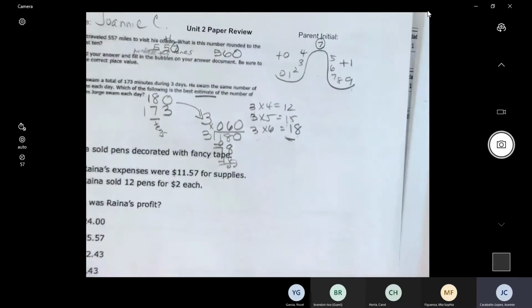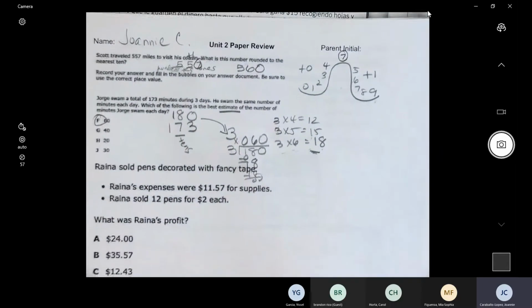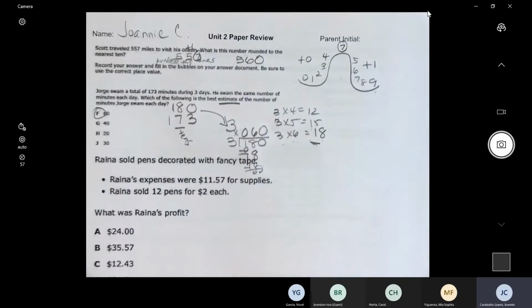So what is important for me to know in order to be able to do this? Something that I have found is that a lot of people are struggling with their multiplication facts. Okay? A lot of people are struggling with their multiplication facts. And what, you tell me, what should we do when we get home? Practice. What about my friends online? What do you do when you need it?